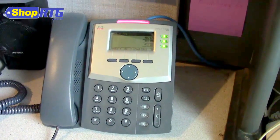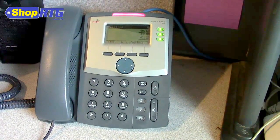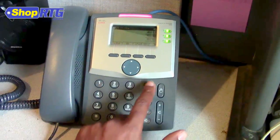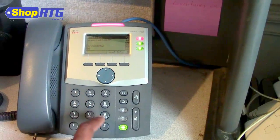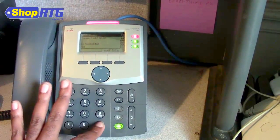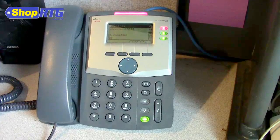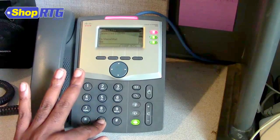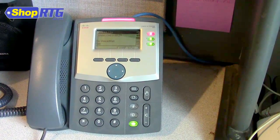The Cisco 303G doesn't have really any problems that I can merit, but there is one that commonly trips up a lot of people and I'm going to show you. So just watch. [Phone prompt: Please enter your PIN followed by the pound key.] Now this is to check your voicemail and it's asking for the PIN. [Phone responds: You have entered an invalid PIN.] Here lies the problem. Keep watching. [Phone prompt again: Please enter your PIN followed by the pound key.] [Phone responds: You have 82 new messages and zero saved messages.]